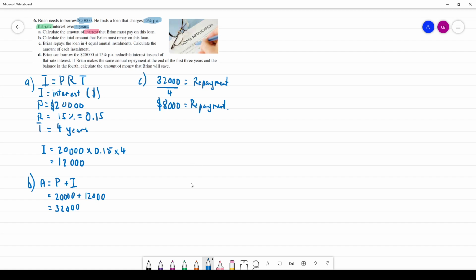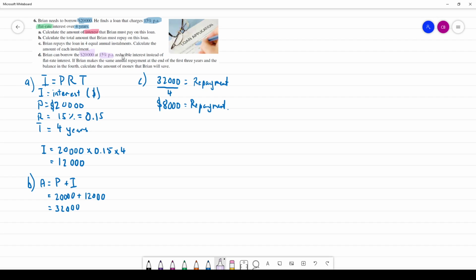Oof, alrighty. So we're using a lot of the same information. We've got principal is $20,000. Let's highlight that. What color should we use? Maybe a yellow. We've got $20,000 still. You know what? Not a fan of the yellow. Maybe a darker color. Ooh. Maybe a lighter one. Oh yeah, that looks good. Principal, 20,000. Our interest rate is 15% per annum.